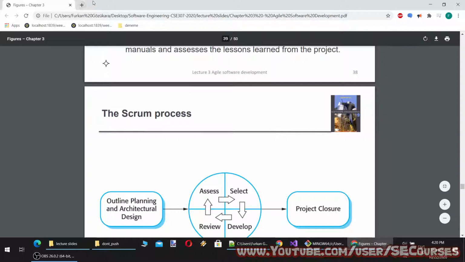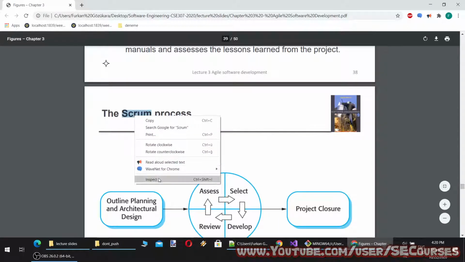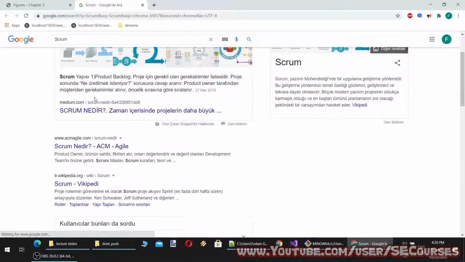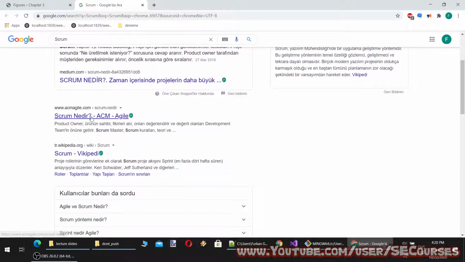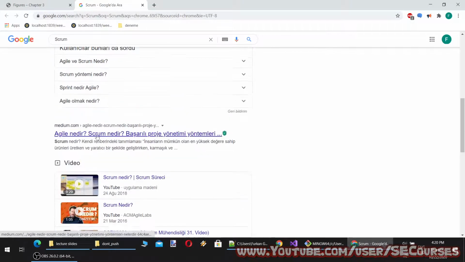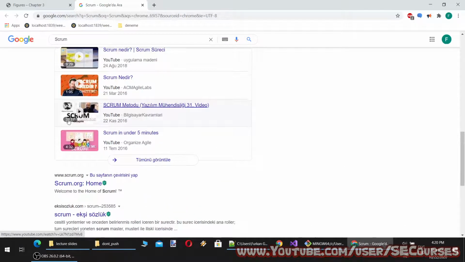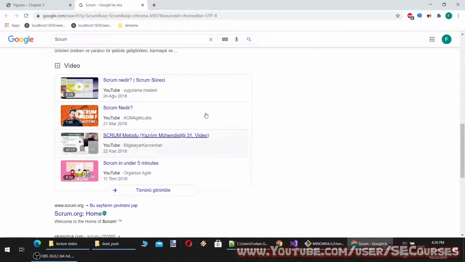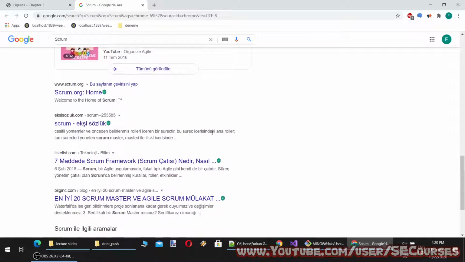And when we type Scrum to the Google, you see there are a lot of results for Scrum because it is an extremely popular method.